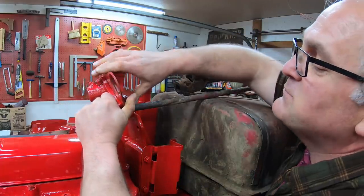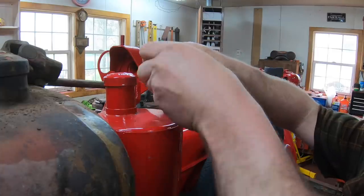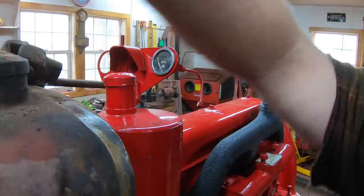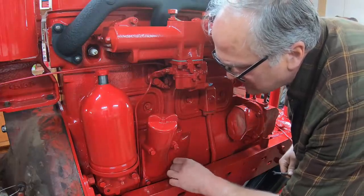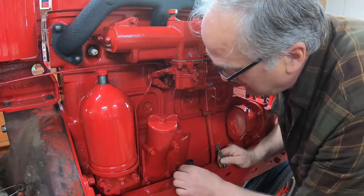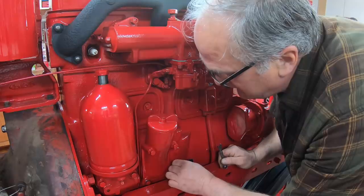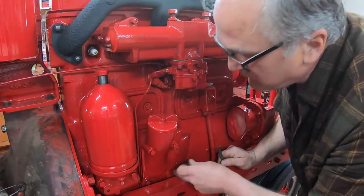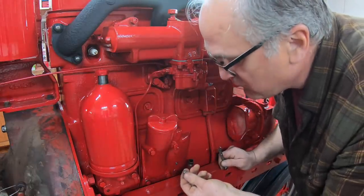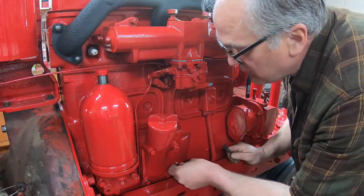Next I can put on this gauge bracket, which also holds the throttle and the steering shaft in place. We put in the oil pressure gauge — I'm reusing the old one, cleaned it up, tested it, works fine. These old gauges are built really well. My plan is to pre-lube this engine before first start — I'm going to plug a fitting and a line into this port in the main oil gallery and pump the engine full of oil so the filter fills up and all the bearings have fresh oil running through them before first startup. But temporarily I'm going to hook up this line that goes to the oil pressure gauge.